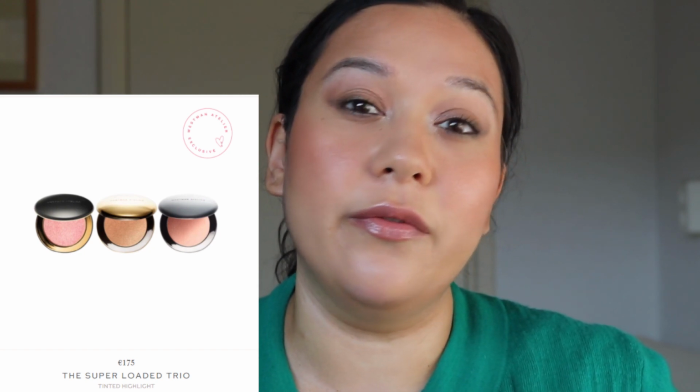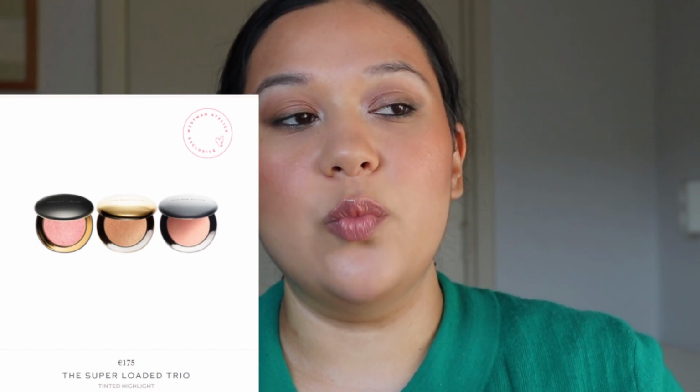They make these shades so that every skin color could actually use them. However, I will say that I think that Peau de Rosé will be best on fairer skin tone. I have Peau de Peche, which is I think the most versatile shade. So whatever skin color you have, I don't think you can go wrong with Peau de Peche. And I think that Peau de Soleil is more for darker skin tones. But I've seen Peau de Soleil used on really fair skin and I still loved it. Honestly, if you're looking for anything Westman Atelier and you're not sure where to start, this is where to start.